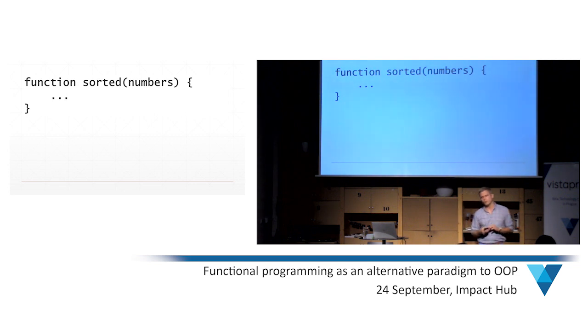So we don't give a command to a computer. We just ask, what if that array was sorted? How would that look like? If we pass an array to that function, it will give us a new array. Not the same one, it won't change it, it will give you another array.